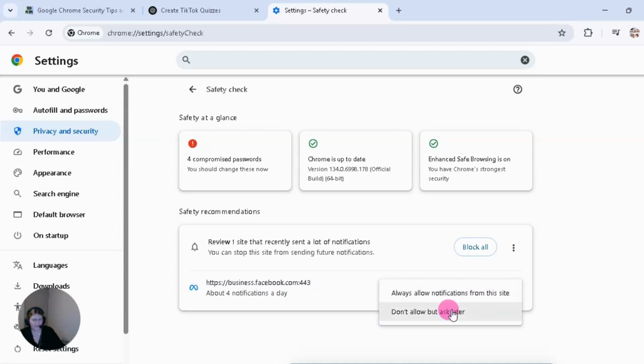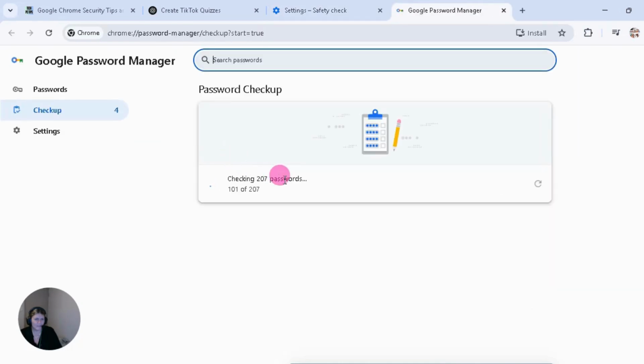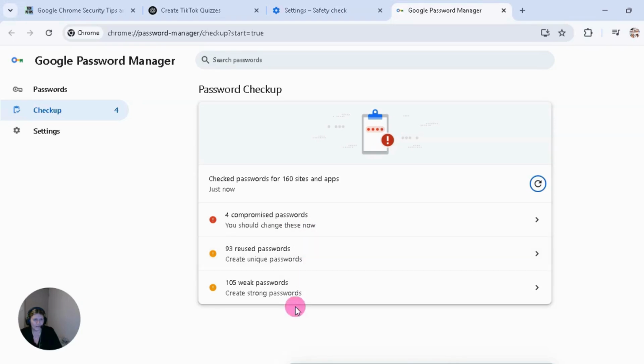So you can always allow notifications, it's obviously from Facebook, and don't allow but ask later. Okay, so you can change those settings there as well. Okay, now for this one here, compromised passwords, we'll get to that one in a minute. Okay, but yes, there is a few things you can do with your passwords.